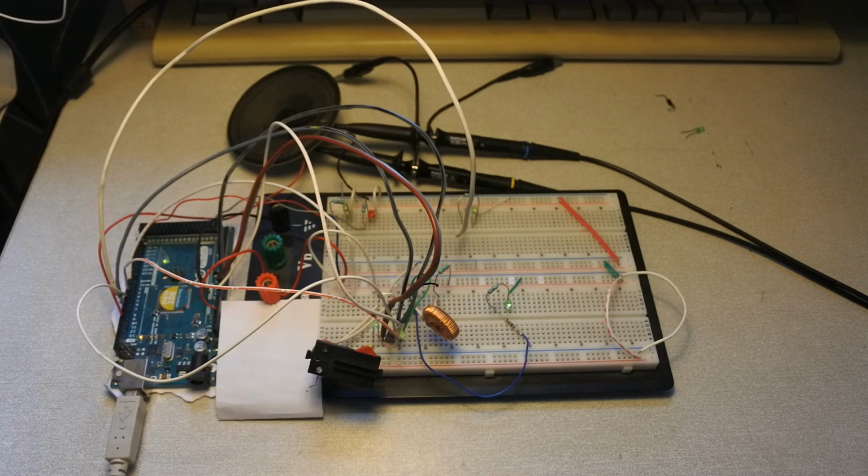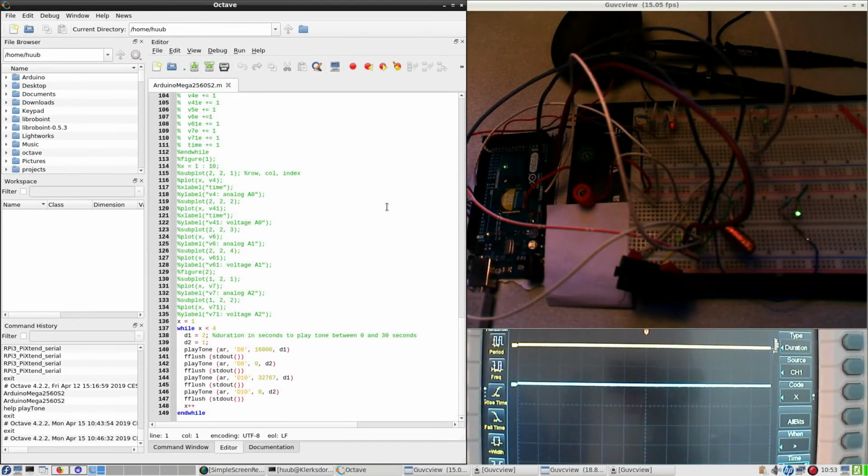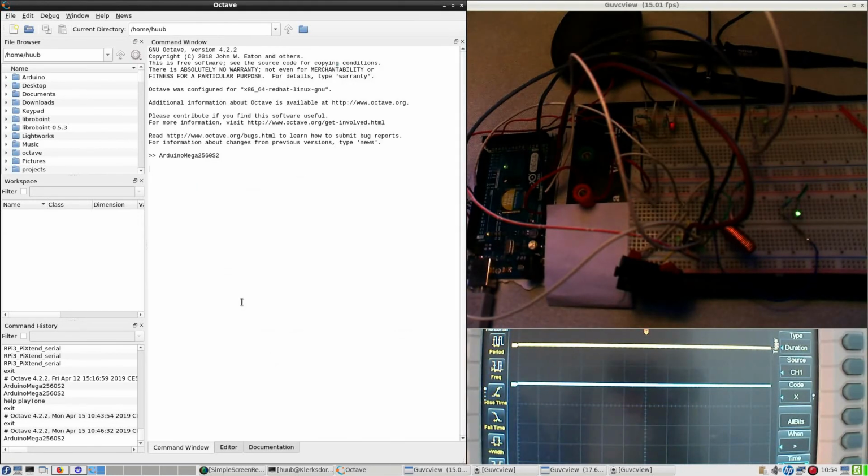And let's take a look at the software. Alright, so the problem is now that either I give a time that it should play, or I don't give a time and then it plays indefinitely. Well, if I give a time of 2 seconds, how long does it play? Or does it play after a delay? Let's just see. Play. And yes, it is playing after some time.